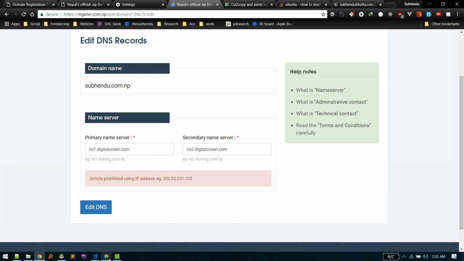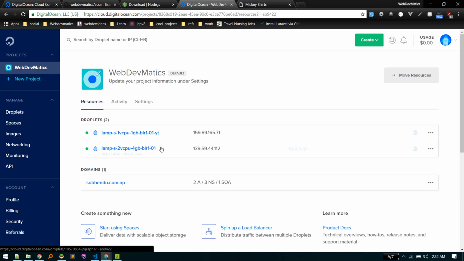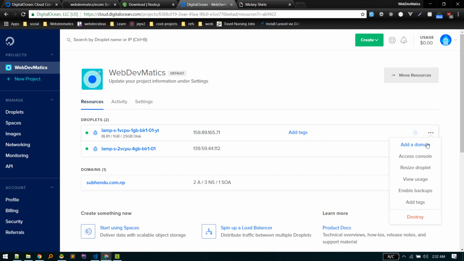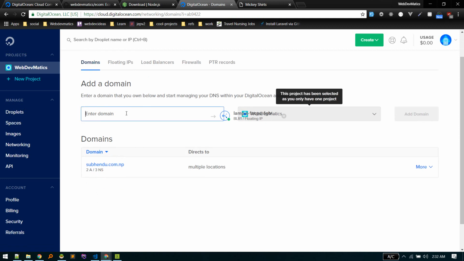And in your DigitalOcean dashboard, what you can do to use a custom domain name is, on your dashboard, just go to this main dashboard view, and this is your droplet. If you go here and then add domain, just enter the domain name, something.com, or the website that we used, ubuntu.com.np.